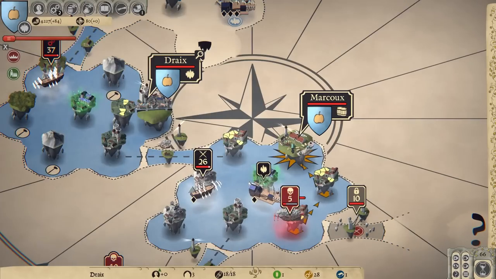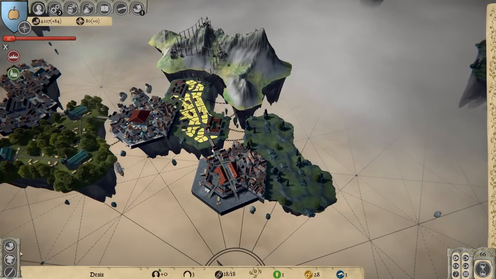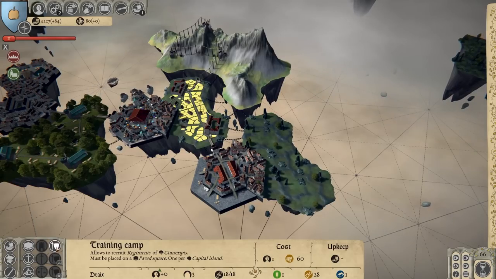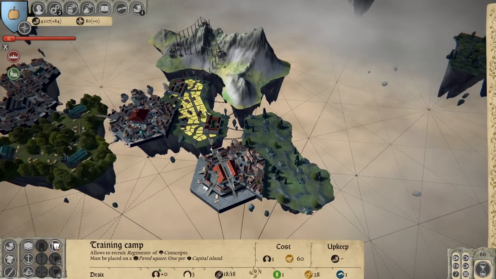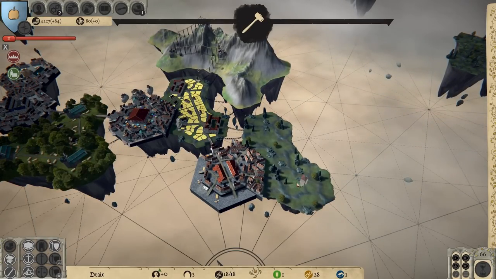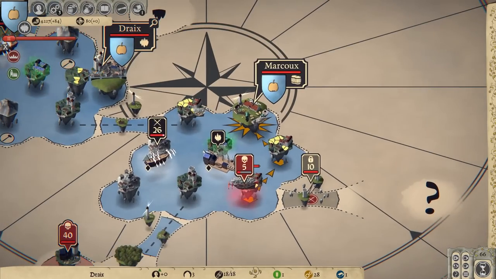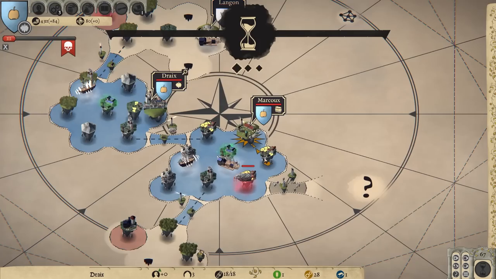You know what? I'll take a training camp on the capital island purely because I would really value the opportunity to build conscripts. Must be placed on a paved square, 1 per capital island. That's pretty cool. Let's build that over there, which we'll be able to build after we get the militiamen up and running.